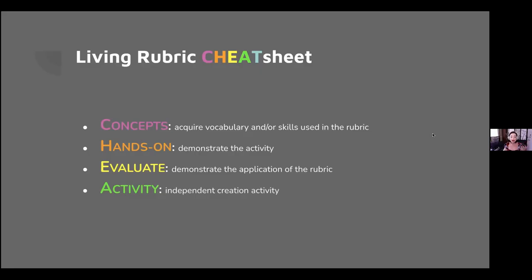Then the independent creation activity, letting them out on their own, as we did in breakout rooms, to go and do the learning process. And then the talk back, evaluating, discussing, and revising, and having flexibility again to demonstrate learning by changing the rubric instead of changing the final product of the arts process, which can be so valuable to some of our learners, and often those who really embrace and understand what we're doing and are on such a creative wave of energy from what we've done that they've gone a little bit off script.